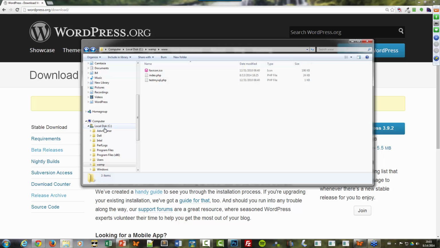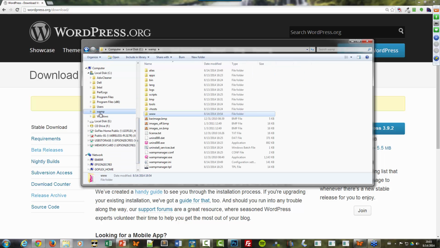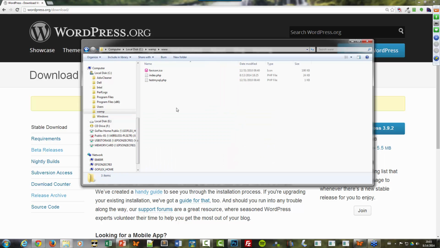The WAMP server by default is under C, and then WAMP, if you followed the default instructions. If not, then you'll have to find it. Underneath WAMP, you'll see a bunch of directories, the last one of which is www. Double click on that, and right click and paste your WordPress file in there.